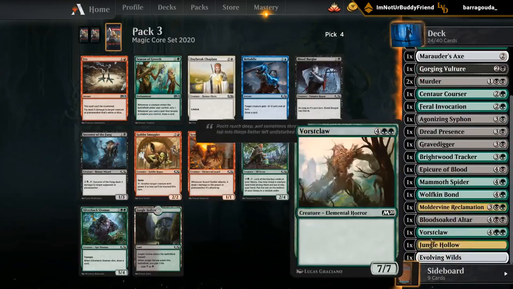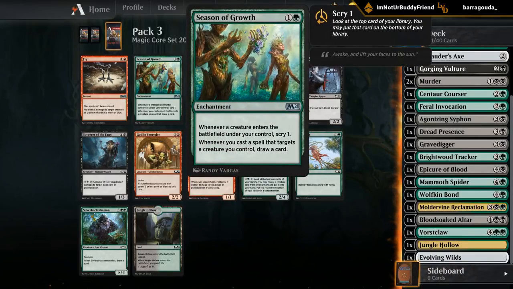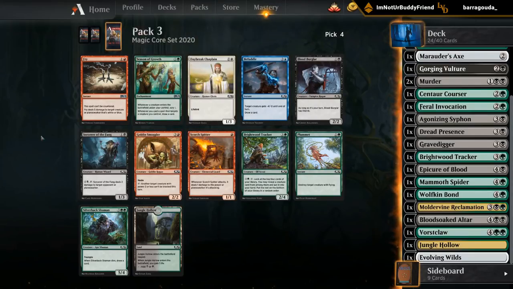And between the Evolving Wilds and the Hollow, we already have quite a bit of mana fixing. And we don't have a ton of ways to target our own creatures. So the second Season might be overkill. Plus we might wheel it anyway.